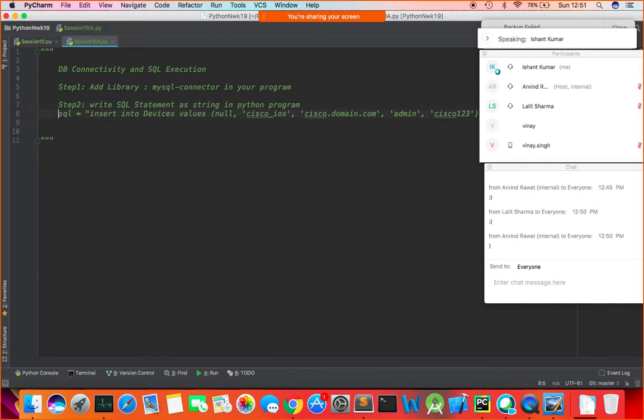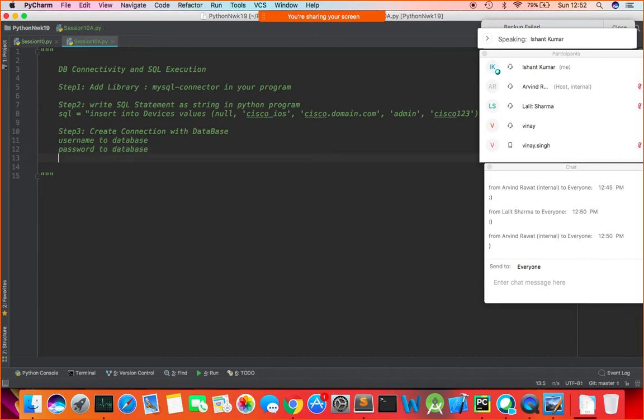Then we got step number 3. In my step number 3, I'm going to create a connection with the database. In order to create a connection with the database, we need certain things here. So username to the database. Then we need a password to the database, right?